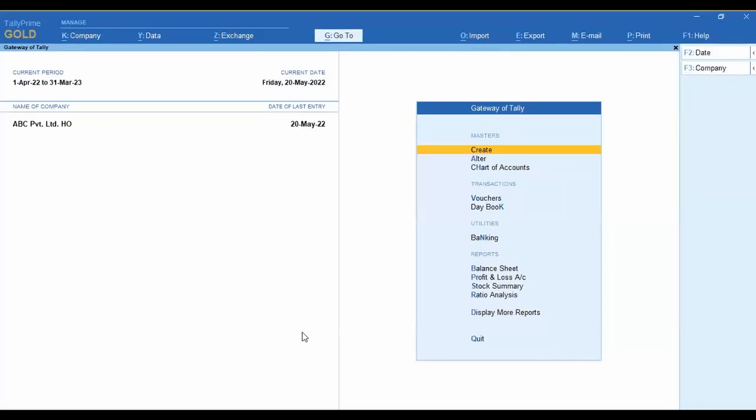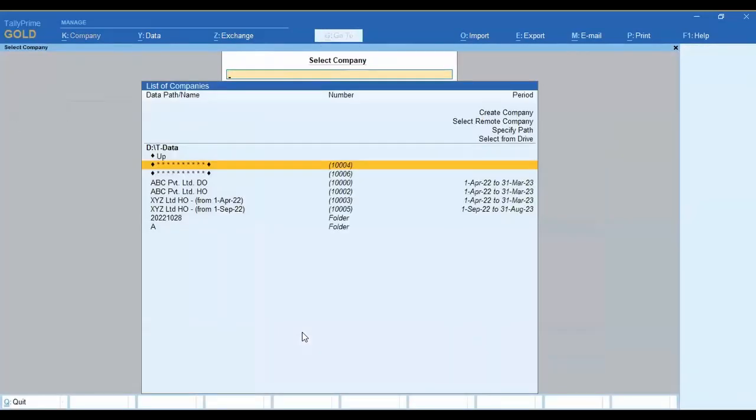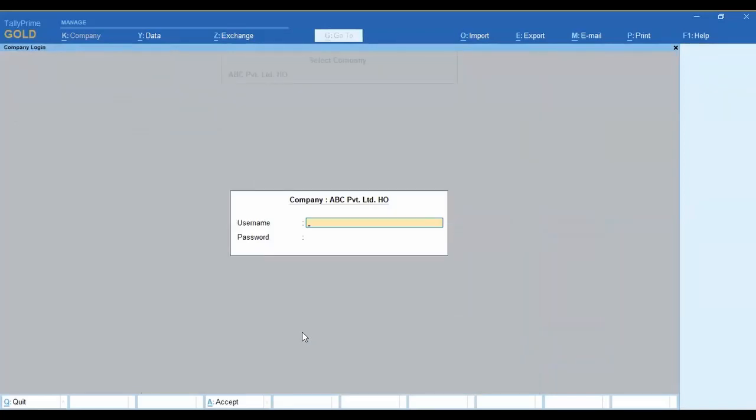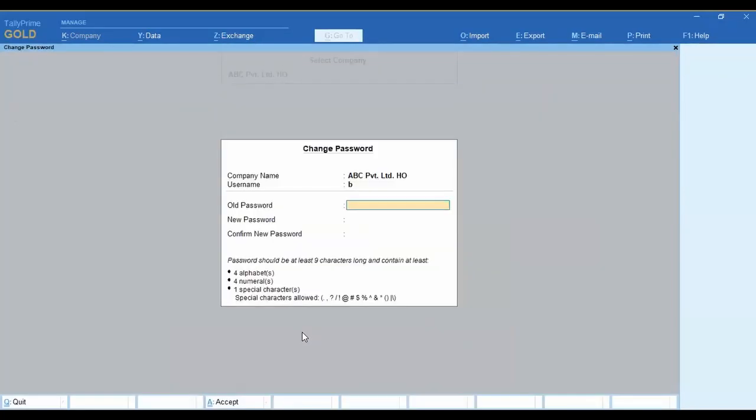Now let me try to log in with that particular password. Immediately when I log in, it gives me the parameters which are required and what special characters it can take. So I have to give the password which the admin has given me, and then I have to give a password as required now.